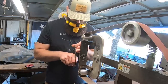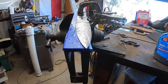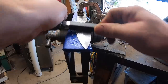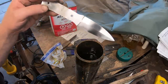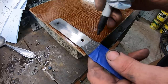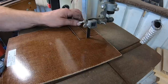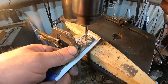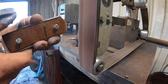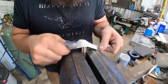Go ahead and grind that down to 220 grit and start hand sanding at 220, then go up to 600 on this one. We'll etch it in ferric chloride to bring out the pattern we've put into this blade. You can start to see a little bit of the ball-bearing pattern there. On this particular one I'm going to use some natural burlap micarta — which I think is pretty cool looking — and some white G10 liners. This particular micarta is about 190 thousandths thick, which will be suitable. Being a boot knife style, we don't want a real thick handle on it anyway, so a slimmer profile will work out well.